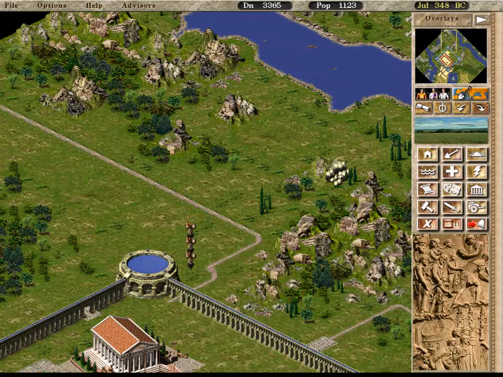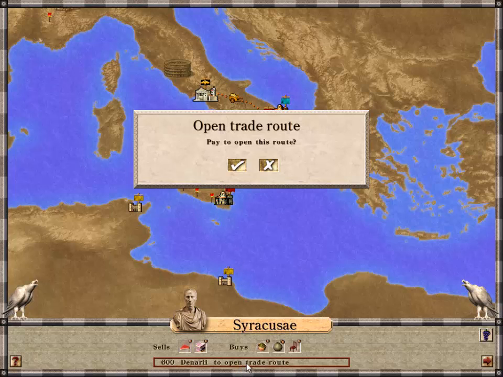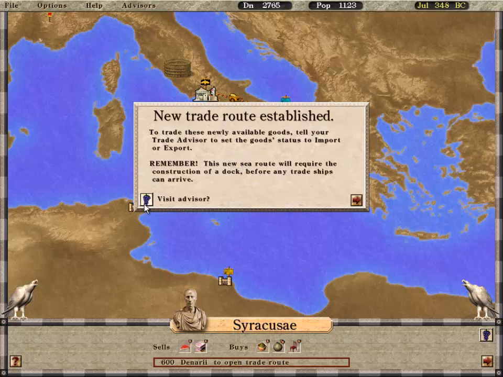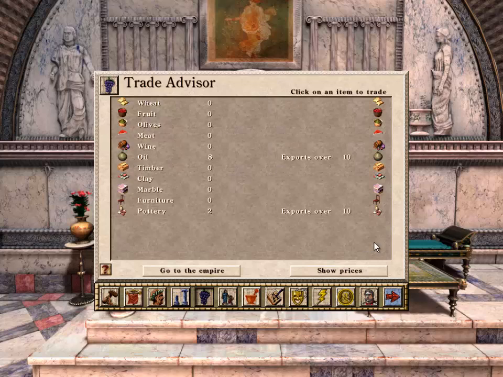Okay, I'm going to build a dock here as well because I need to start trading. And the ocean people are who buy oil and furniture. So, and they sell meat and marble. And marble's what you need for large temples and oracles. I'm going to export over 10 for oil. There you go.